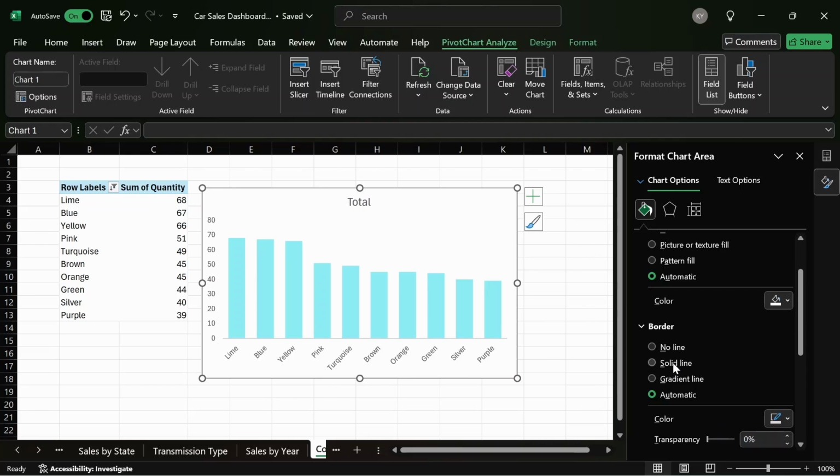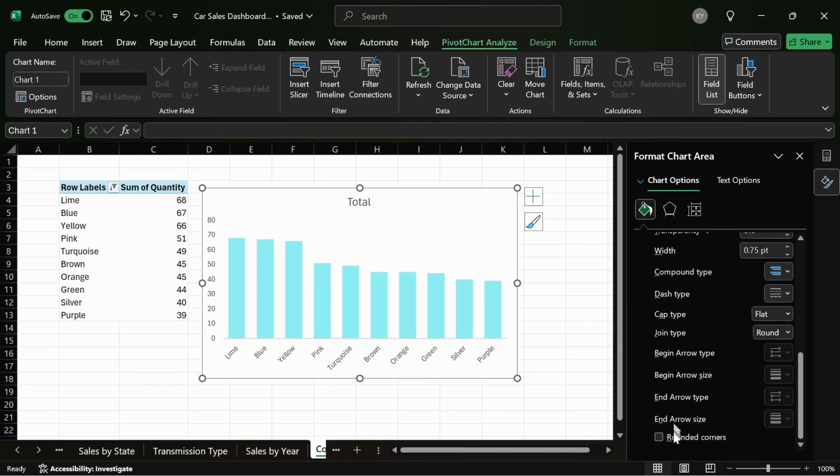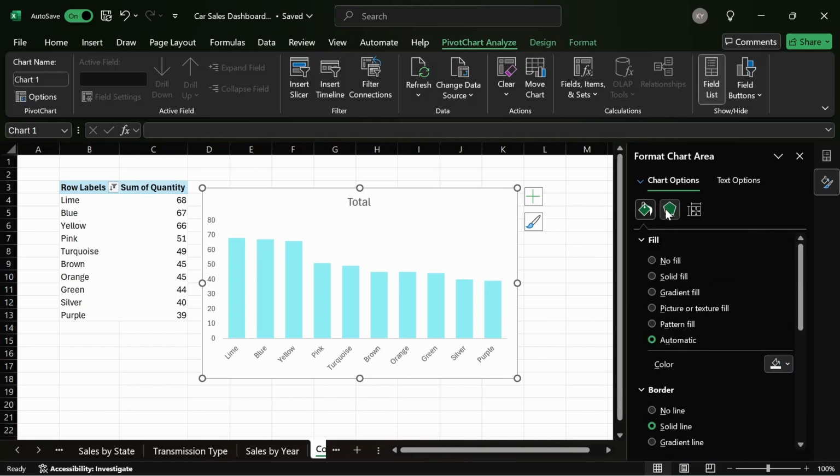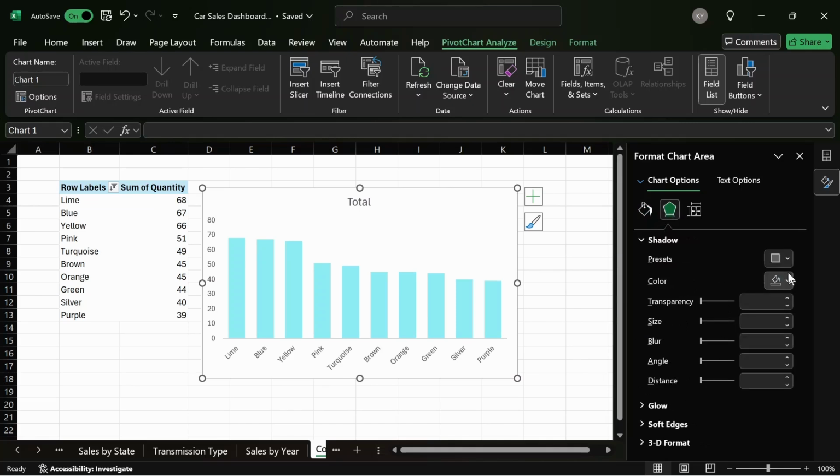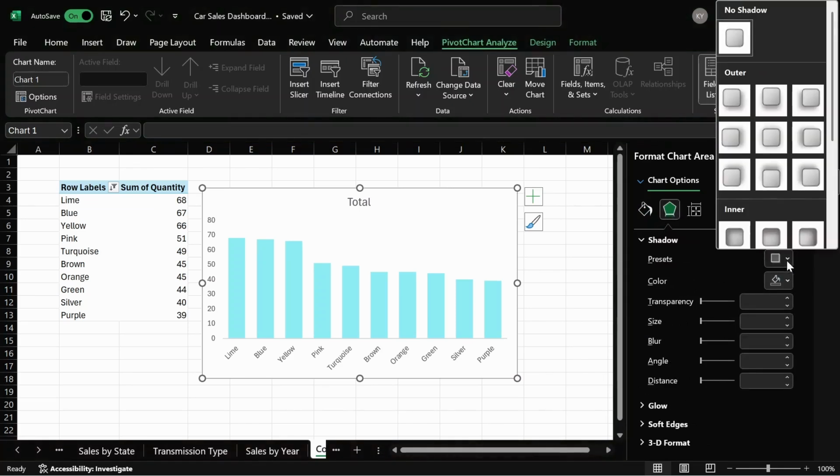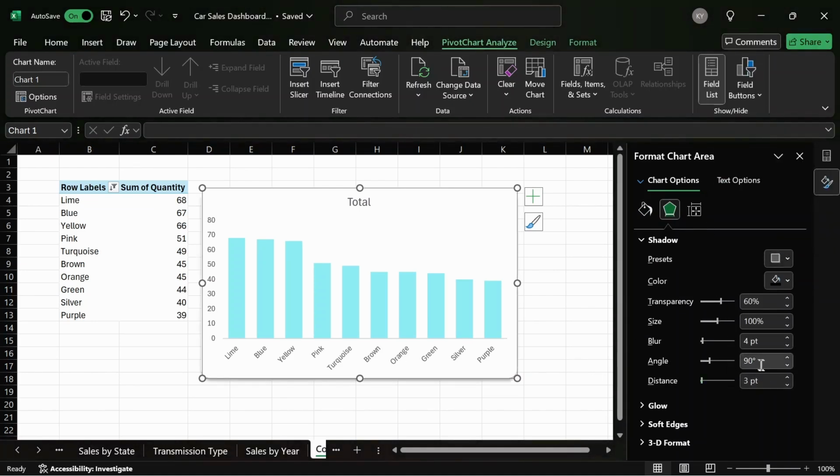We're going to select solid line for the border, and we're going to select rounded corners. Next, we're going to go to effects, go to presets for the shadow, and select offset bottom. Change the angle to 45 degrees and change this distance to 2 points.